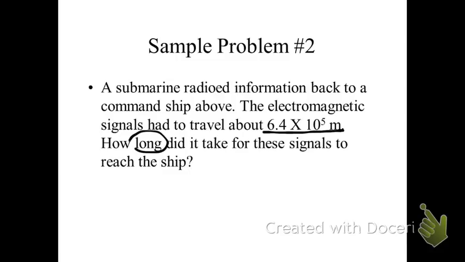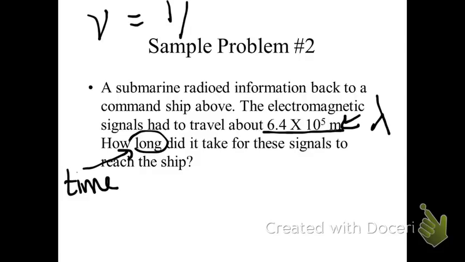If the signals have to travel that many meters, it's a length. And the length that we deal with is wavelength. So this must be my wavelength. And when they ask how long, they're asking time. But remember, time is related to frequency because frequency has units of 1 over seconds. So if I can find the frequency, I can then relate it to time.